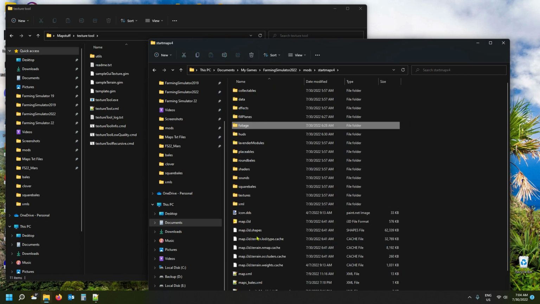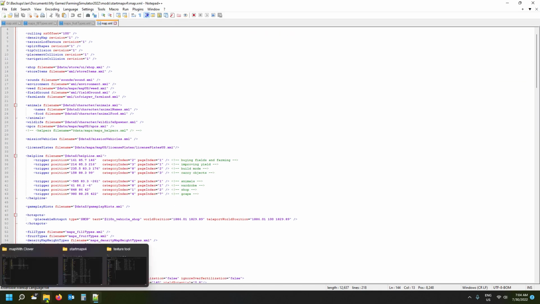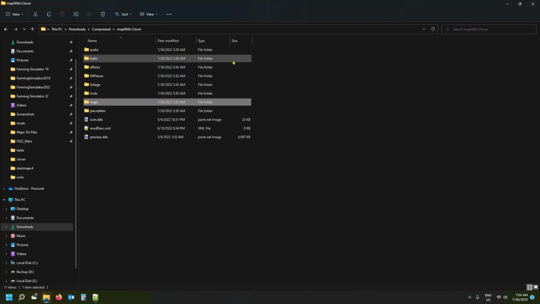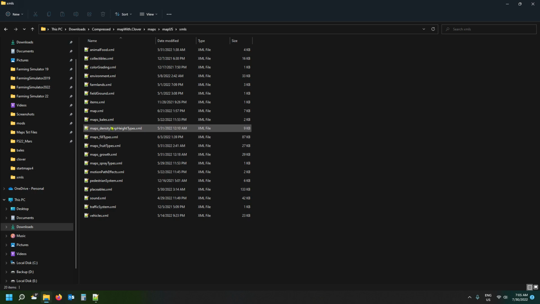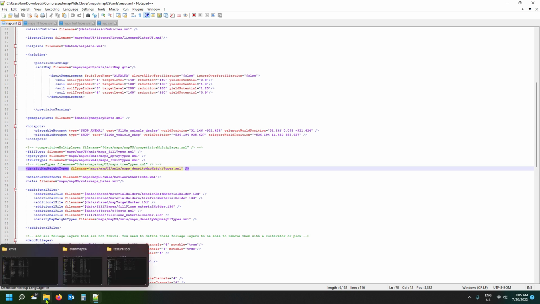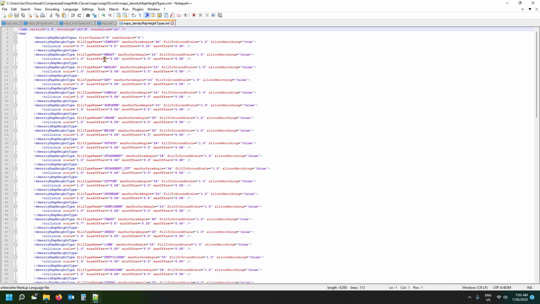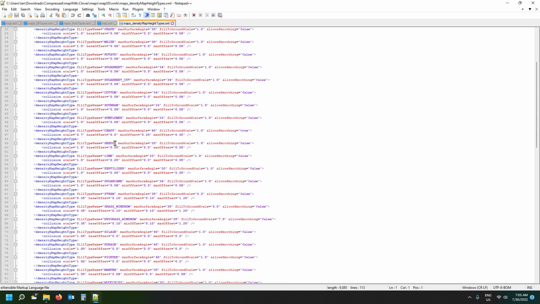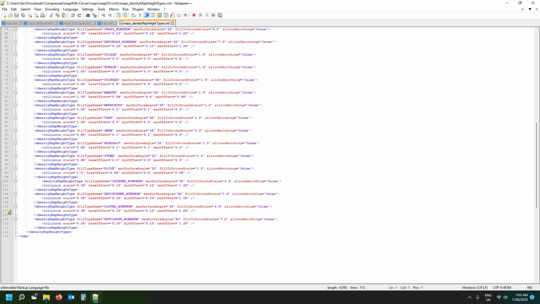Alright, so our map XML. For our start map XML, there it is. And then our map with Clover is this one, and its map XML was under maps, map US, XMLs, map XML, there it is. Okay. Density map types is the other thing we wanted to have a browse at. It's under US XMLs map, and then density map height types. If there's Clover in here, we want to drag that over just to make sure. Yes, there is Clover, so there it is.